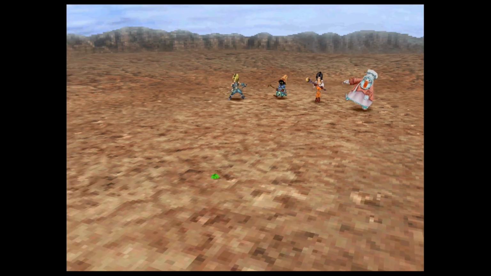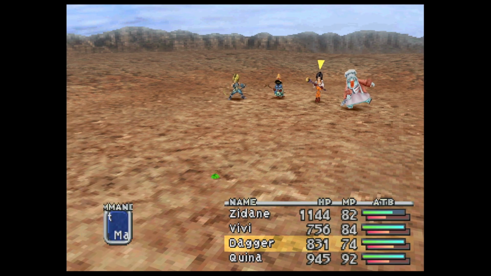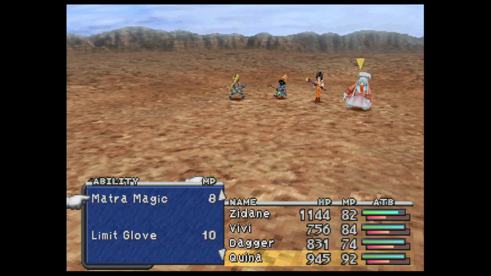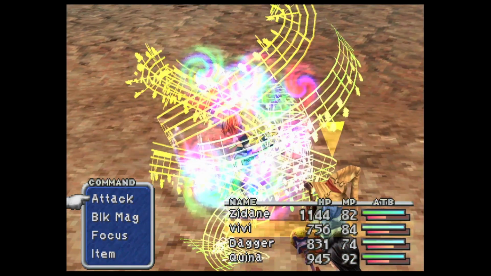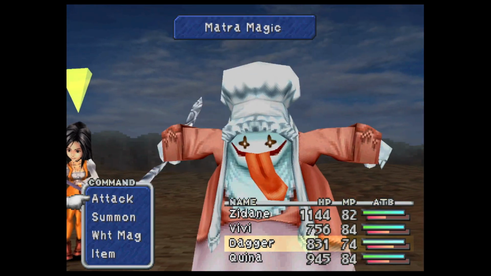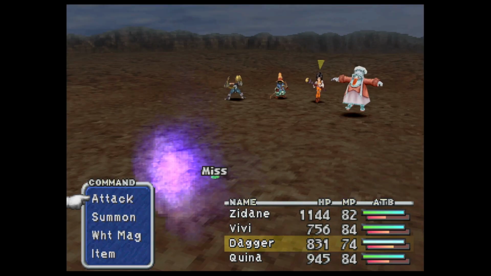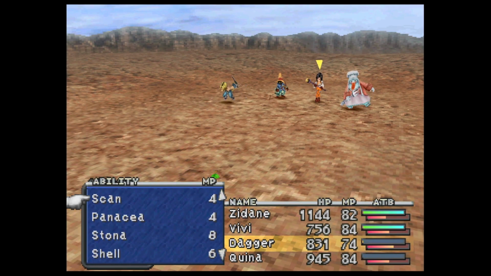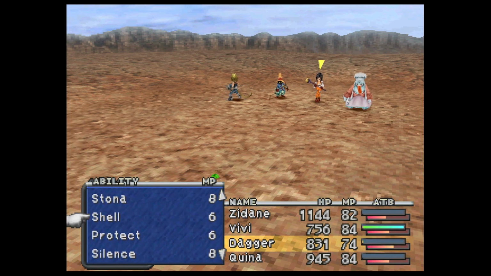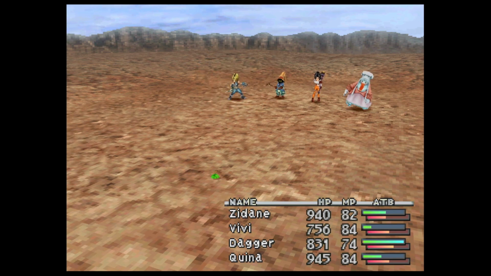I know. It's like the very next fight, man. It's a Cactuar. They're a little more obnoxious in this game because they don't just run away and things like that. Just unconfuse you real quick.